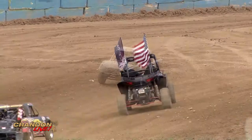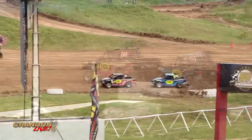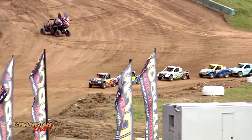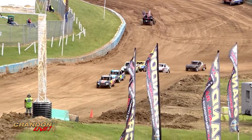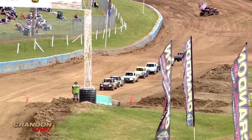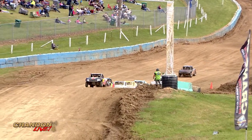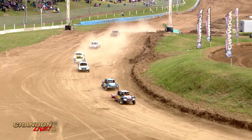We got a shot there at Jace Gill, having some smoke early on in the day, but looks like the smoke is cleared now. I don't know what was going on there. But right now, as we go back to green, it's Johnny Holcher, Devin Dorn, Easton Sleeper, Zachary Werhanowitz, and Paige Werhanowitz there, slotting into the fifth spot. So Paige, maybe she's got something in the tank for her brother. Yeah, they have pretty equal trucks, so we'll see if Paige can sneak her way through.